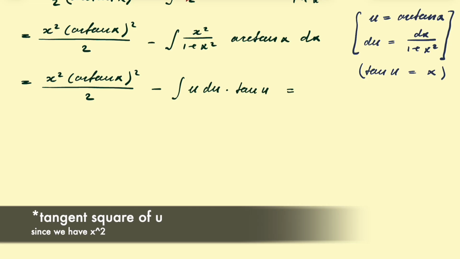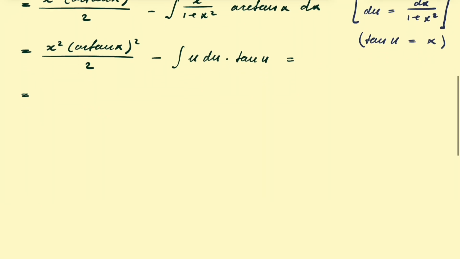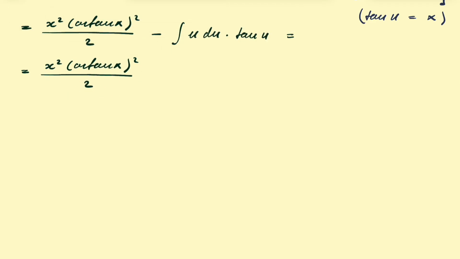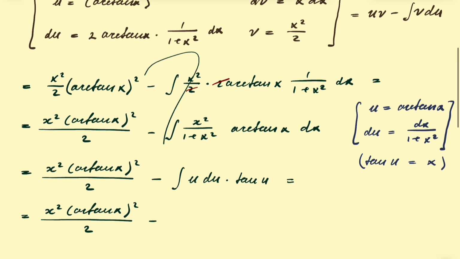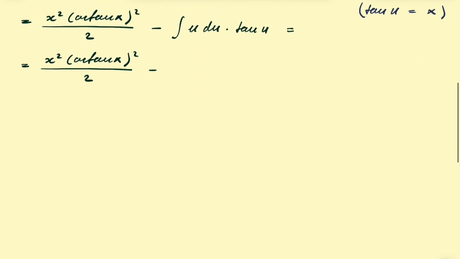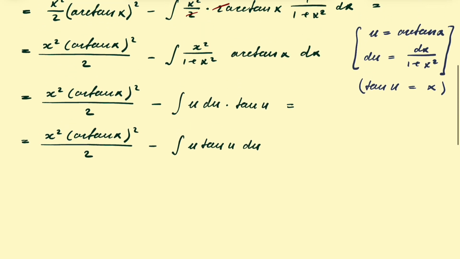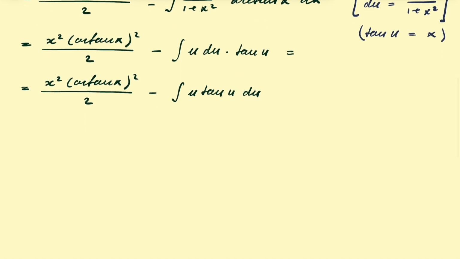So we also have tangent of u here. Here I already felt pretty good, since I thought, okay, with tangent we can deal in some way, so we are almost done. So the whole process I was going on here was kind of right. Now let's write it in a neater form. It's u times tangent of u du. Sorry, it's x squared here.